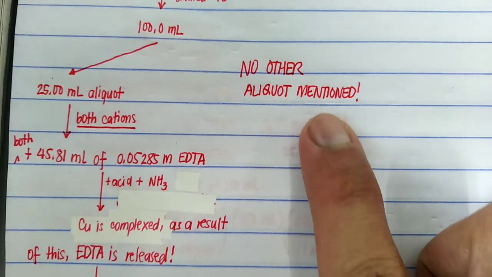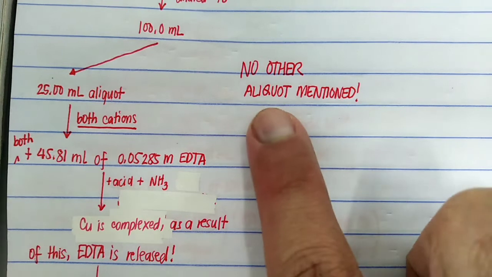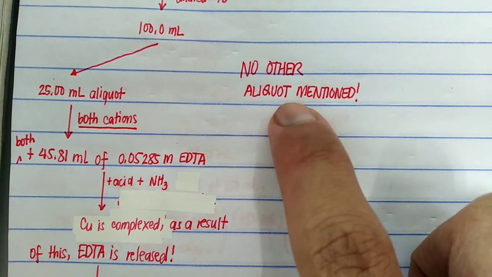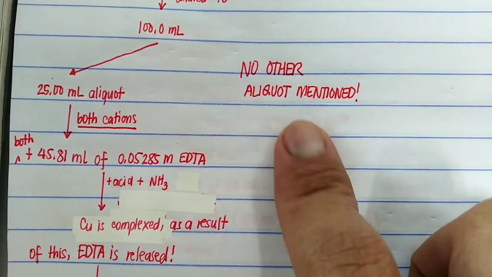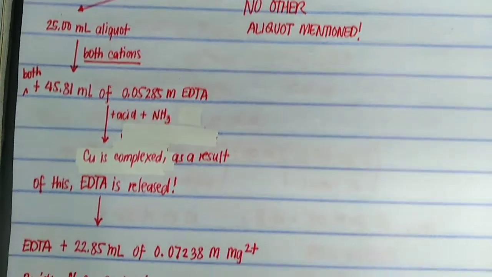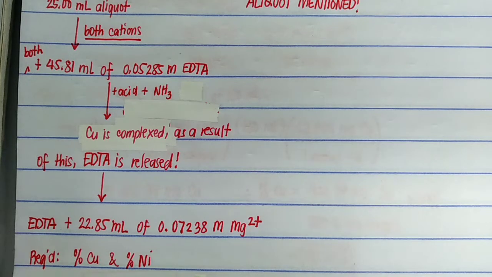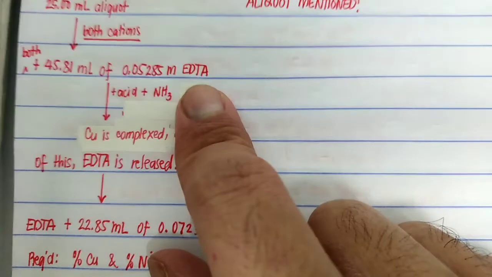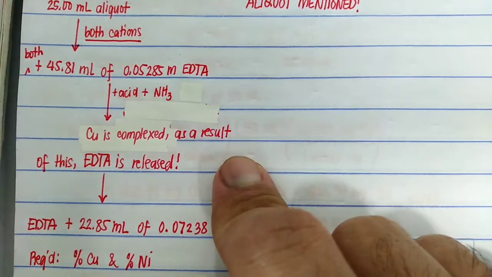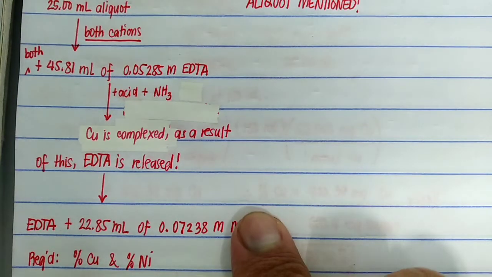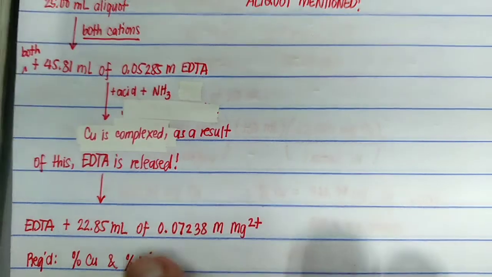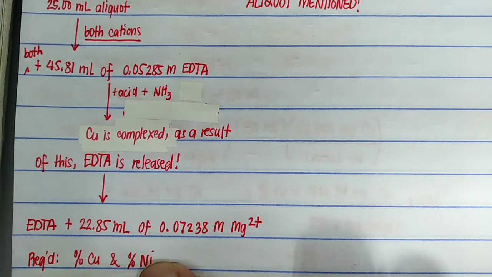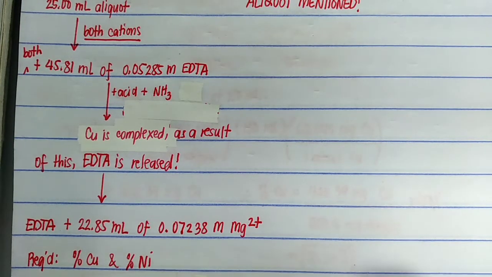Also, I cannot stress enough the importance of reading comprehension. If you haven't read the problem very carefully, then really everything else is no longer going to work so well for you. So once I'm already done summarizing in this particular concept map form the complex amount of information that was given to me, I now have to find, according to this problem, the percent of copper and the percent of nickel in my mixture or in my sample.